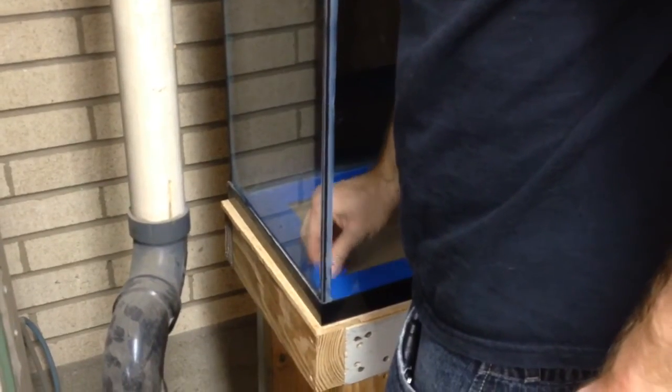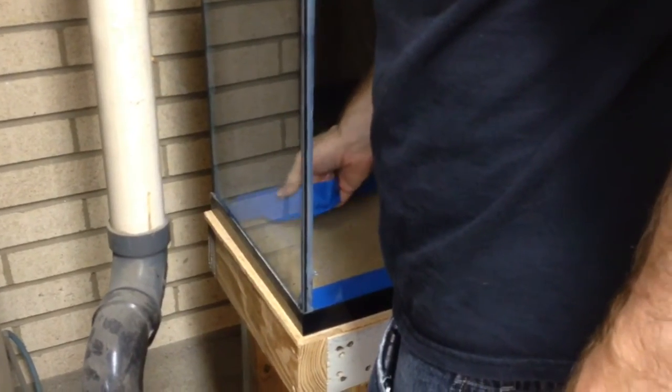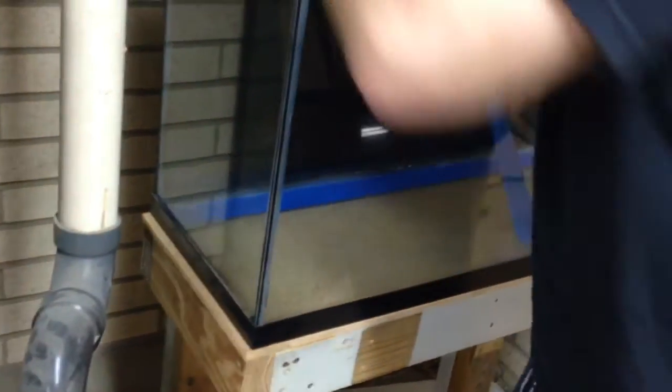Once I applied the silicone, I smoothed it with my finger. Within a few minutes, I removed the tape. I made a mistake while removing one strip of tape, which unfortunately resulted in a wavy edge of silicone on the front right side of the tank. If I had had the luxury of more time to work with, I probably would have waited for the tank to cure and then restripped and reapplied the silicone, but I didn't want to wait 6 months for warm weather.